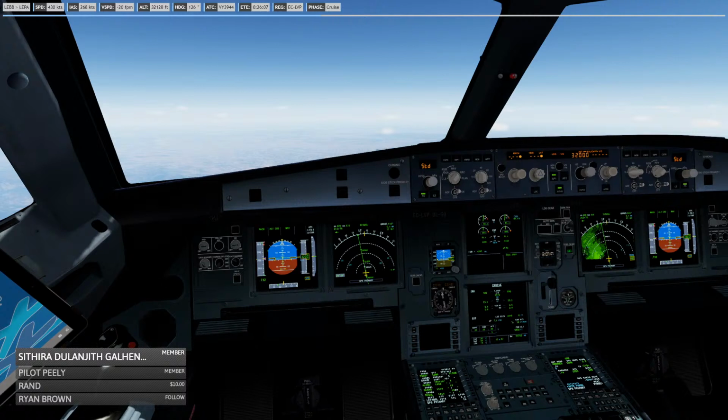Can you fly from EPKK to EPGD in the Majestic Dash 8 Q400? Avgeek, yeah, I can do that for sure, but I would be grateful if you could put your suggestion in my Discord, and that way I have a reference to go back to it, and I'll be more than happy to fly the route for sure. Flight time is 1 hour. Yeah, 1 hour is reasonable. Sure, I think it would be a nice flight to do.